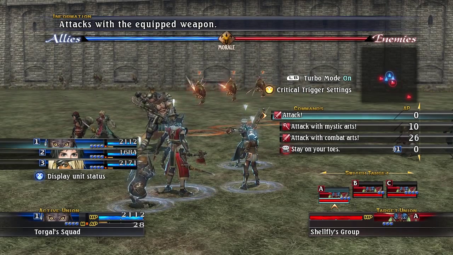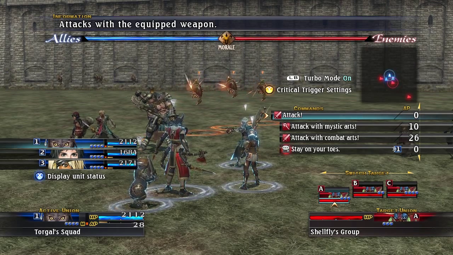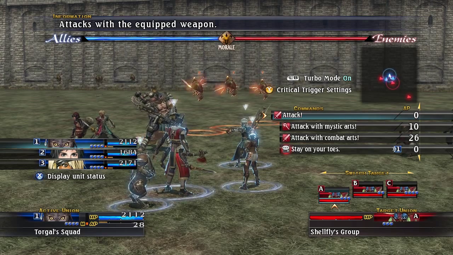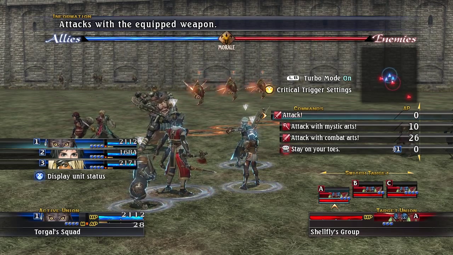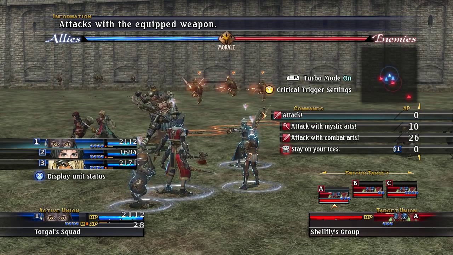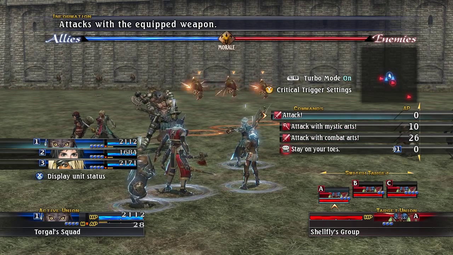So here's the battle UI. There is a lot of stuff going on in this UI, I am aware. So I'll try and explain it to the best of my ability as I clear my throat in the corner. Apologies about that, but we're going to go ahead and start at the top. The top here, there's information about specifically what command you're choosing, but that's not really all that important at the moment. You can figure it out yourself.